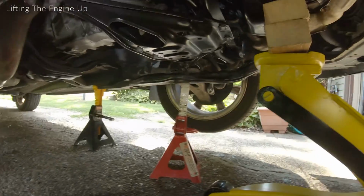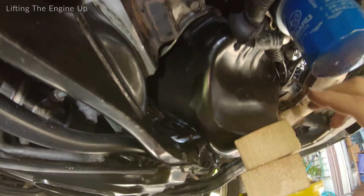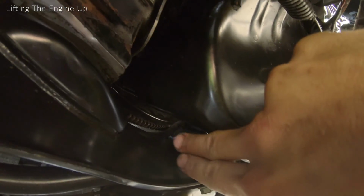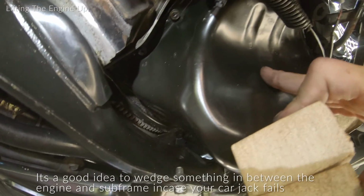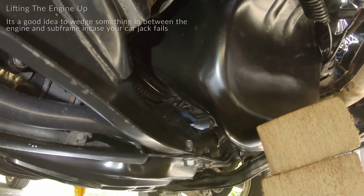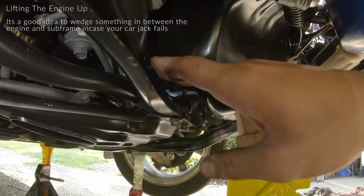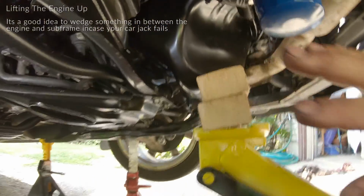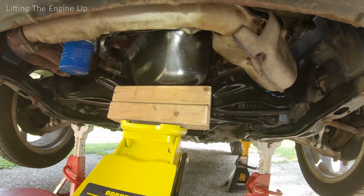Once you have the vehicle on jack stands and you have the jack under the engine, you start to jack the engine up. That's creating a big space under here. So my recommendation would be, once you get the engine high enough, you can slide a block of wood under here just to be safe in case your jack does give. You'll have a piece of wood there to be able to get at least your hands out of the way, hopefully. That's the hope.